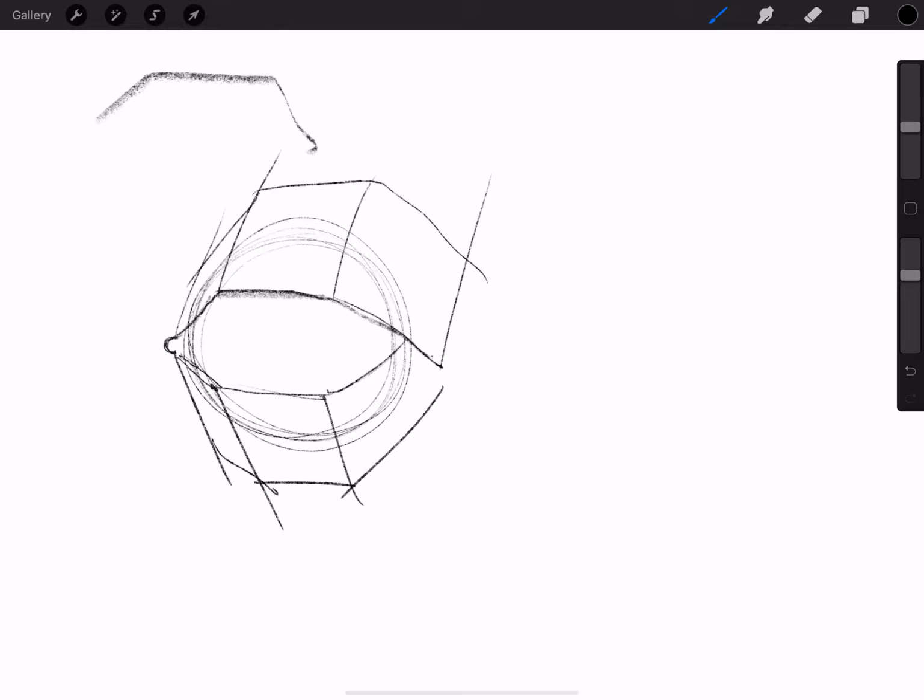And then, of course, we can give it some thickness because eyelids have thickness. And we end up with something like that.